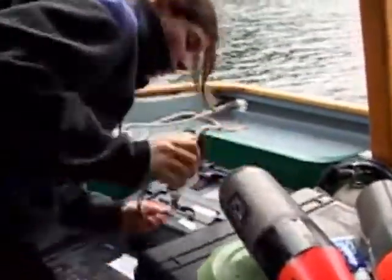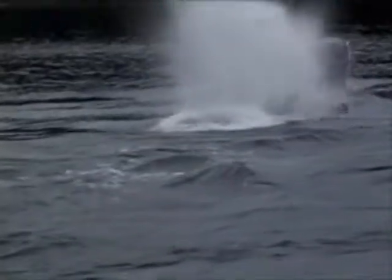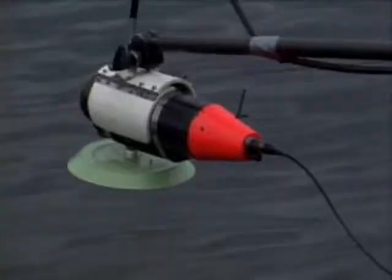Using National Geographic's Crittercam system, scientists can record the whales as they feed. But first, how do you get it on? The system itself sits on a suction cup. You know, we're out in a small boat, bouncing around in the waves trying to get close to very big animals. And we do that for 5 hours at a time just to get to the point where we're actually close enough. Under the surface, amazing things are happening, and Crittercam is recording everything.